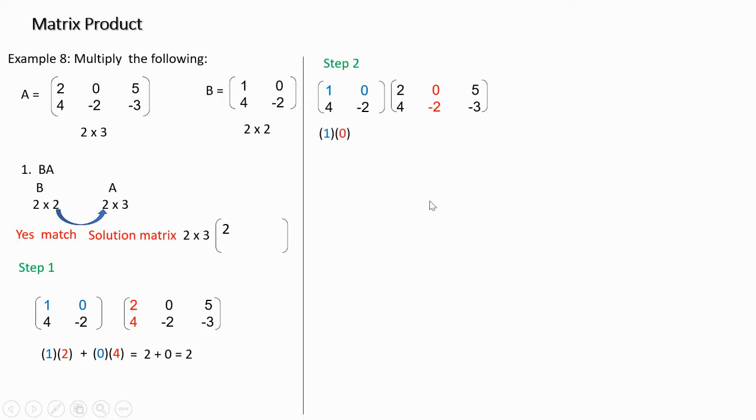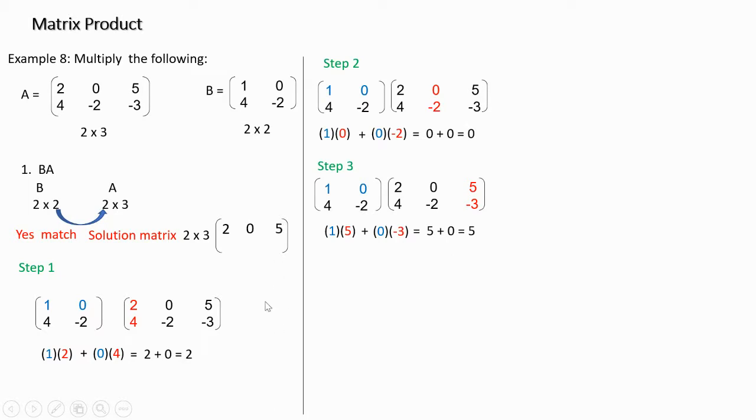Okay. So here we're going to multiply the first entry on the rows times the first entry on the columns, and then add the second entry on the rows times the second entry on the columns. So 0 plus 0 will give me 0, and the 0 goes there. Okay. Step 3, you keep going. Everything is the same, but this is going to be red there because you're multiplying by the 5 and the negative 3. Okay, and you keep repeating the process.